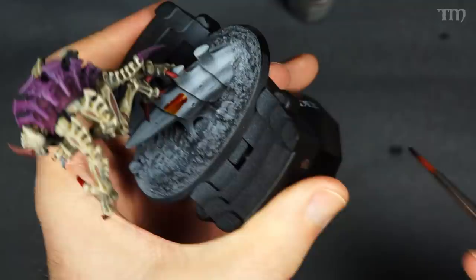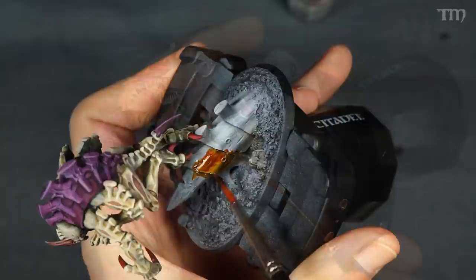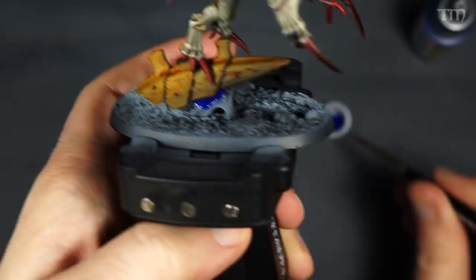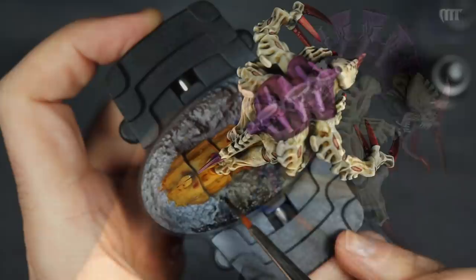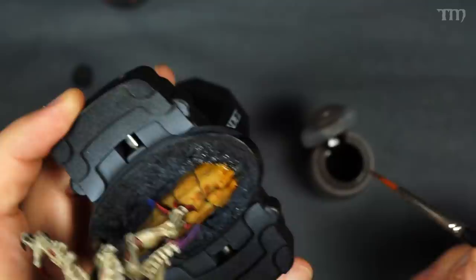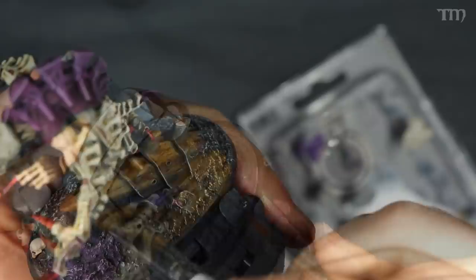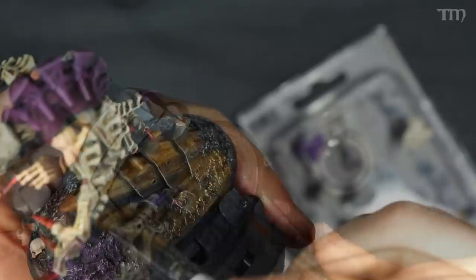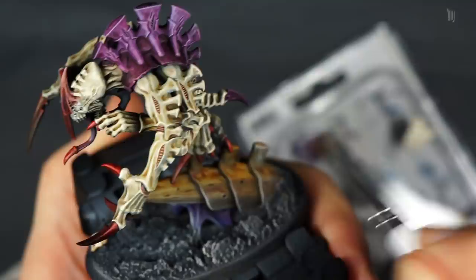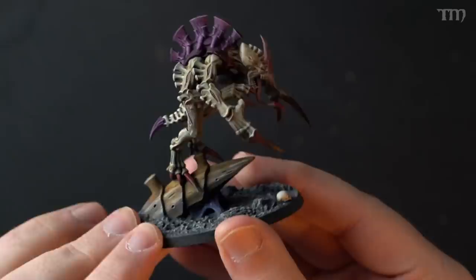Then I started on the basing. I used Sand Golem speed paint to paint the big alien spike thing the Broodlord is standing on, and I really liked the way it soaked into all the details without being too splotchy. Then I used the Magic Blue color on the weird dark fleshy underside of that spike. Once that was all dry, I used Gravelord Gray heavily on the base, soaking it into all the texture. Then I used Citadel's Agrax Earthshade wash to help blend where the alien spike thing comes out of the gray base. After that was all done, I did a light gray dry brush with Pro Acryl's Bright Neutral Gray on the base texture and on the alien spike to tie the two together. Then I painted the rim black.